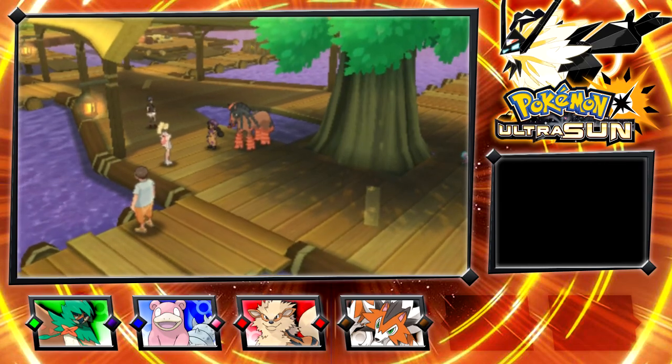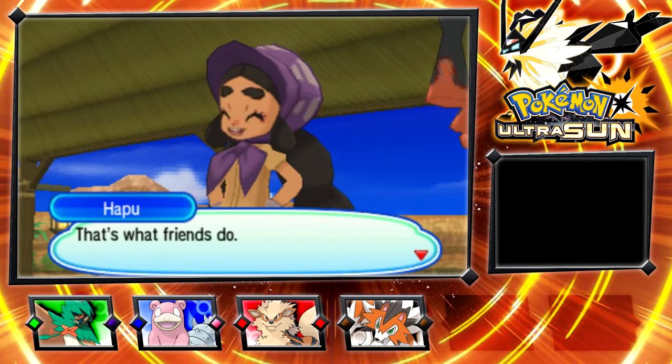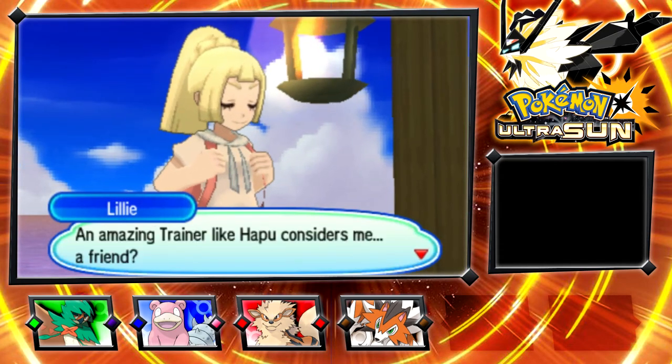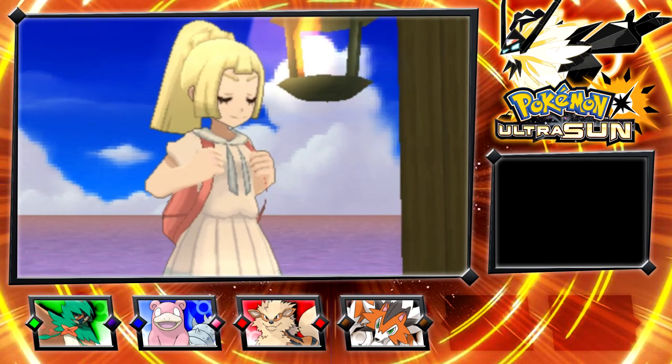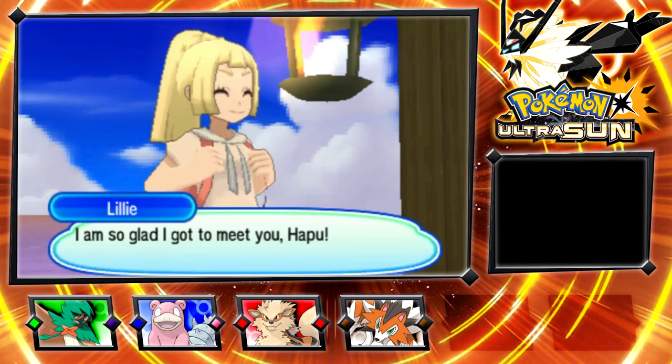Well, I would have liked to have healed first, but whatever. Thank you, Hapu, and thank you, Mudsdale. That's what friends do. Friends? An amazing trainer like Hapu considers me a friend? Silly Lily. I'm so glad I got to meet you, Hapu.